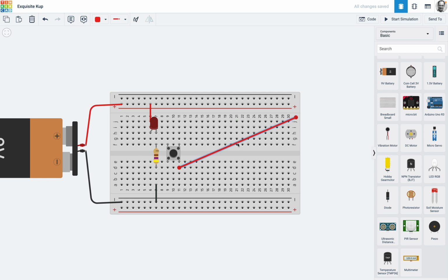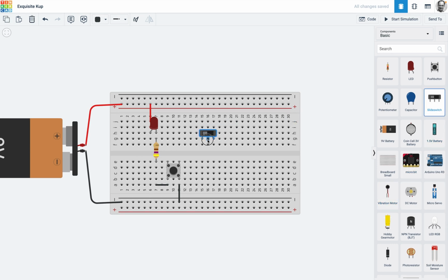Alright, well, I can delete that, I can delete that, I can move that there, just keep that there. I'll delete this one. I'm going to put a switch in here, push this up there, and then it's going to be confusing, isn't it? I'll tell you what, let's make it a little bit neater. So we'll do that. Okay, and now what I'm going to do is take this wire here, and I'm just going to take that wire and put it to that wire there, and there to there. Now theoretically, if I've done it correctly, nothing should happen. Okay, so it's simulating, you can see the time's ticking, and if I click that, that's how you use your switch. Okay, so this is your momentary switch, and I'll show you the slide switches now.